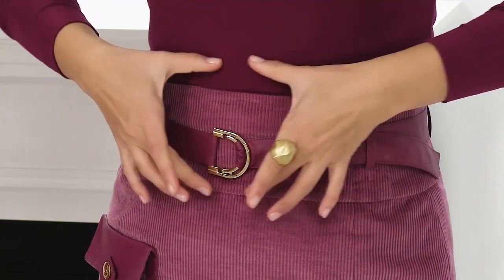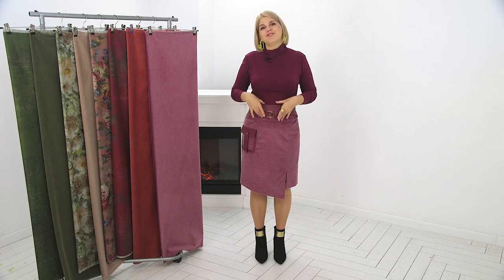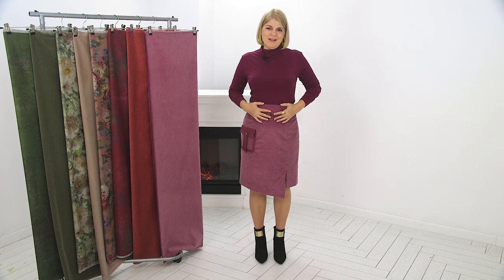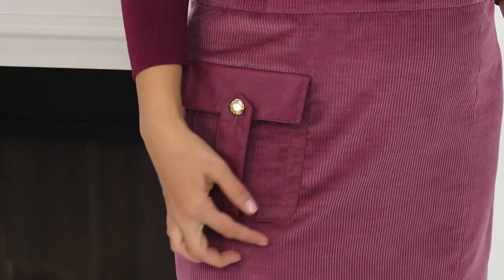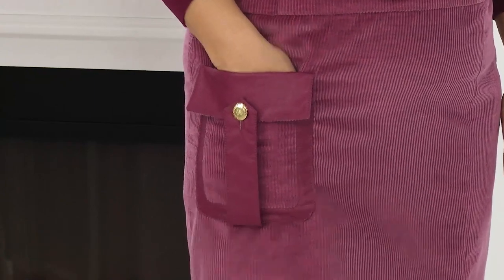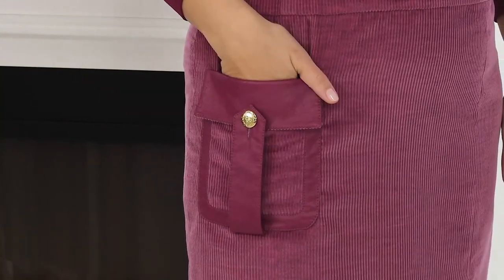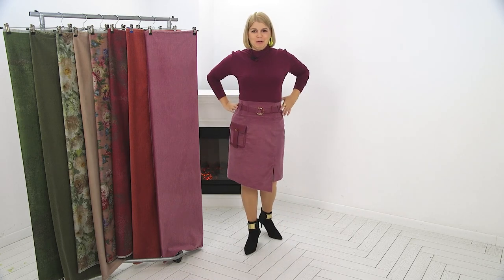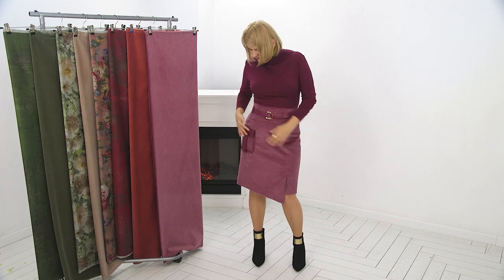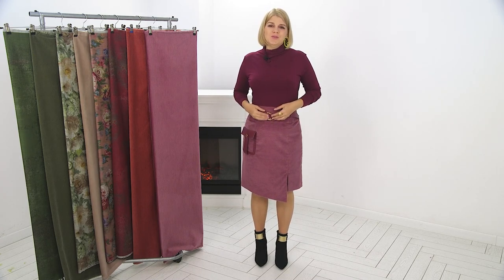Margarita and I sewn in the boning in the belt part right on there. I'll show you the details of this skirt on the table. I can't show you the boning, but I'll tell you about it. We also had a special masterclass dedicated to making a complex pocket made partially with eco-leather. Look — it's not just for show. You can't put anything heavy in it, but trinkets or your hand fit just fine. The belt loops are made from eco-leather too.